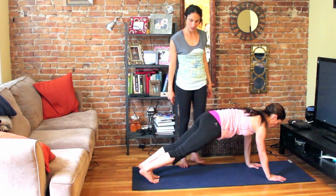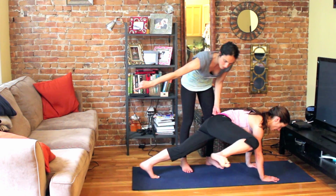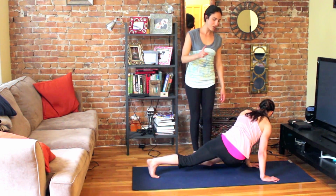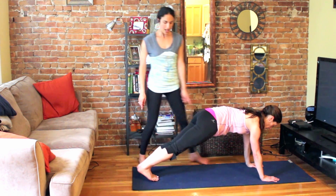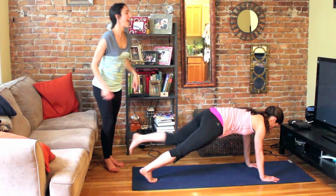You're gonna lift up your right leg. Bring your knee to your shoulder. Press it out, then bring it to your elbow and press it out, lower down, switch sides. Left leg up, shoulder, press out, and press.